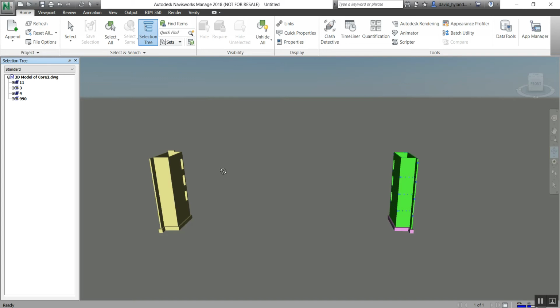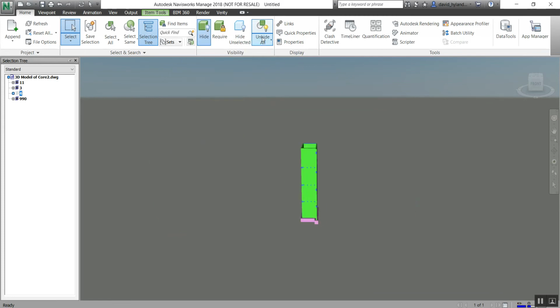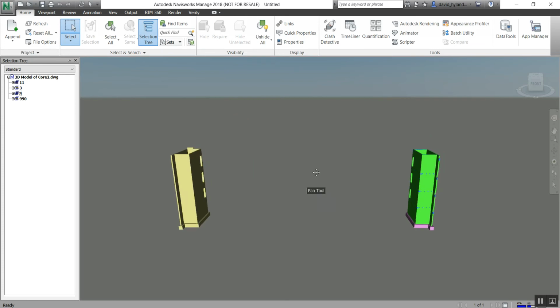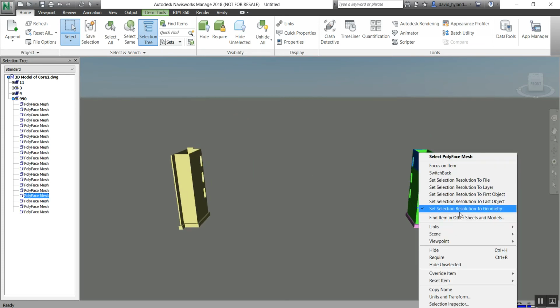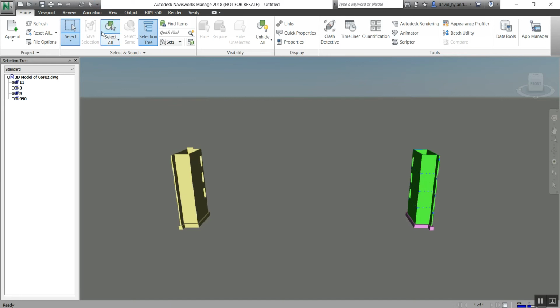If it's the steel, I don't care about the concrete walls. I'm going to remove the concrete walls from here, and a very quick way to do this in Navisworks is to hit select, and I can select by a box and isolate a physical stairwell, if there are multiple ones, and I can hit hide, and now it's just showing you this one. We can just unhide them all again, and if we right click, we can also pick by certain resolution. So if I want to pick by layer, let me switch it to the select one instead of the box.